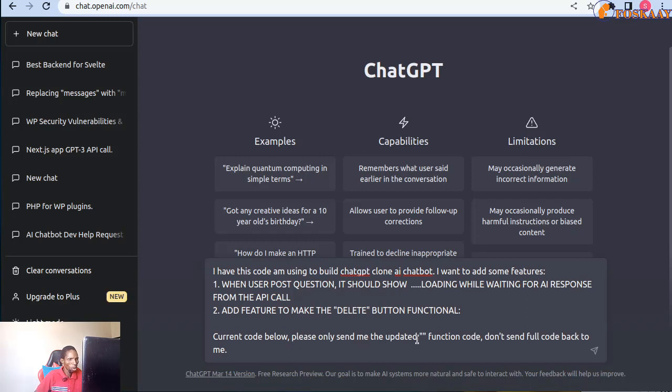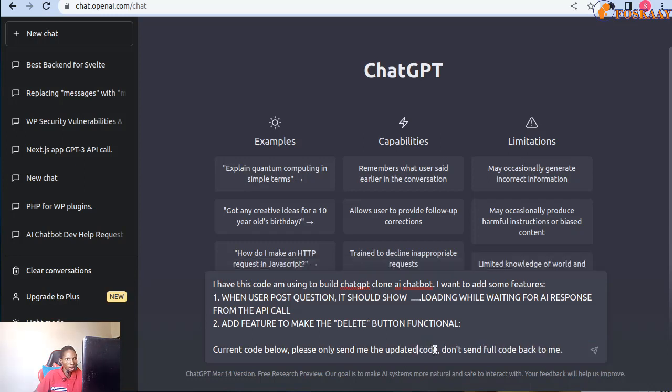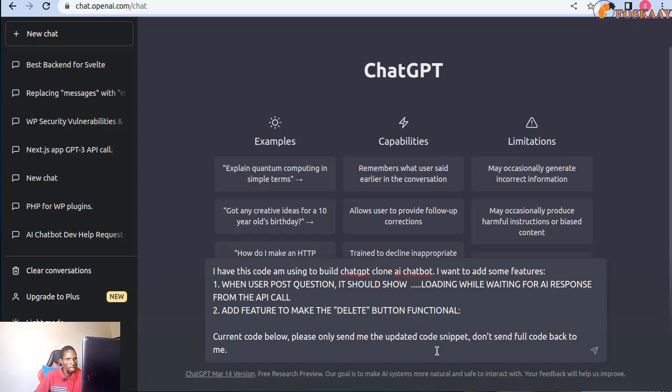Now, current code below. Please only send me the updated function, or updated code snippets.